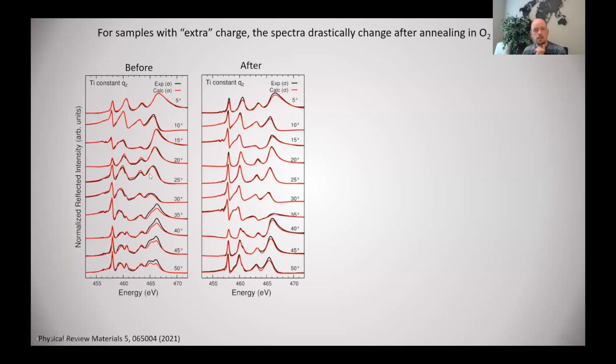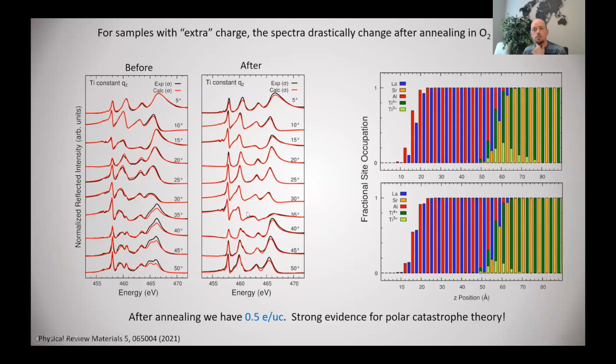Then our data change from the left panel before that oxygen annealing, or that oxygen heat treatment, to the right panel afterwards. What that means in terms of what we extract is this bright green electron liquid from before the annealing is decreased after the annealing. So we're filling in some missing oxygen atoms, that's capturing the excess charge, and then we find, essentially exactly within the level of precision of our experiment, 1/2 of an electron per titanium atom, which was exactly what that theory had predicted.